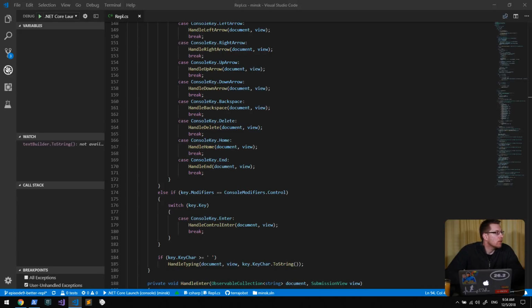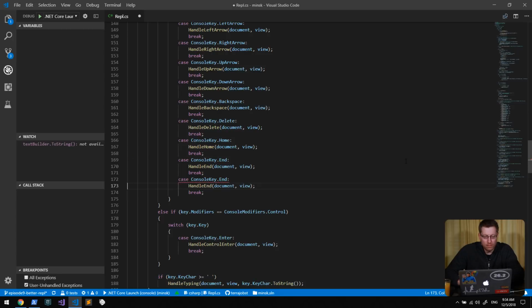Now we have handle home, end, left, right, up, down. Yeah, we should probably handle tab. Instead of inserting a tab, spaces.